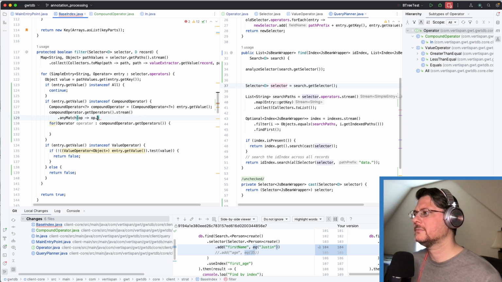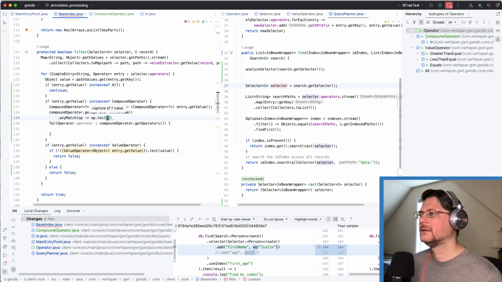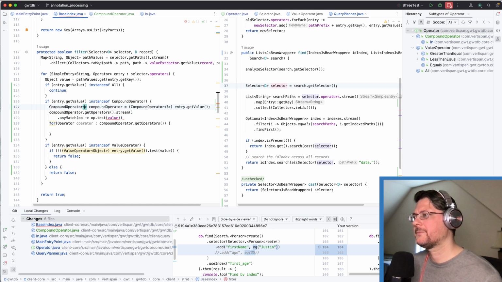So down here, I want to be able to test the value. Now, we do need an object here.